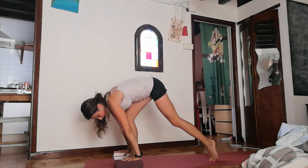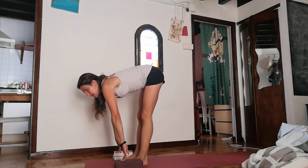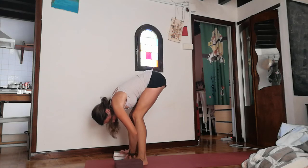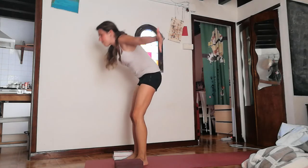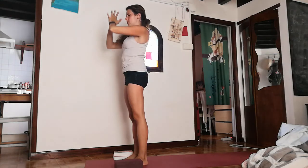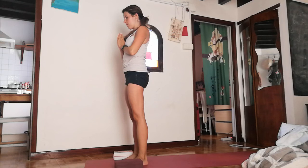walk with your left foot between your hands. Inhale, stretch your spine. Exhale down. Inhale all the way up. And exhale, hands to your heart. And take a moment here.